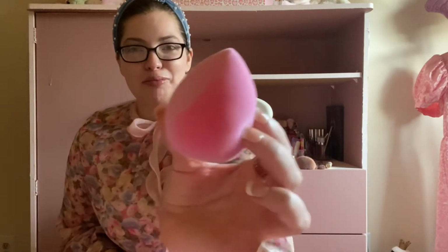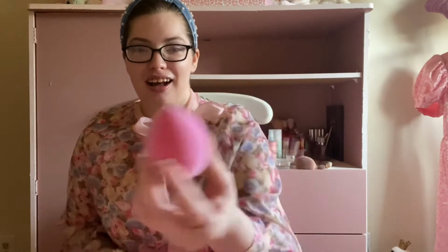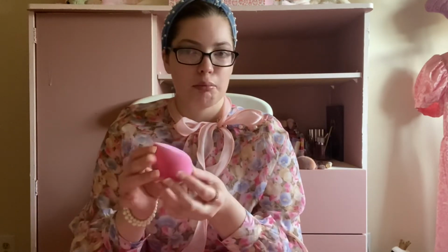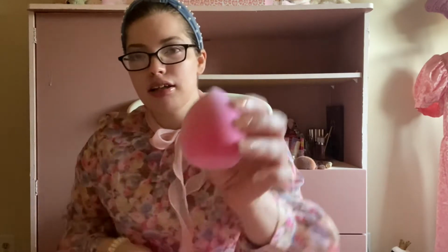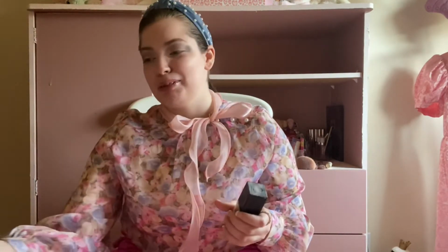I definitely need to go put this under some water, so I'm going to do that. And then I'm going to come back and we're going to get applying to see how it works, and if it does actually work, which I'm really excited about. All right, so I am back, and look how much bigger our little sponge has gotten. I have it somewhat damp so that it's easy to apply and we get a nice smooth application.